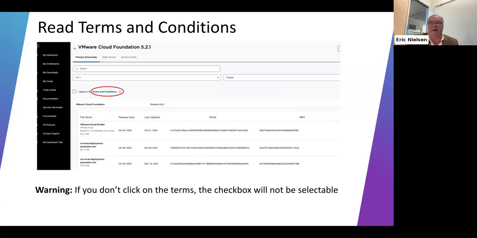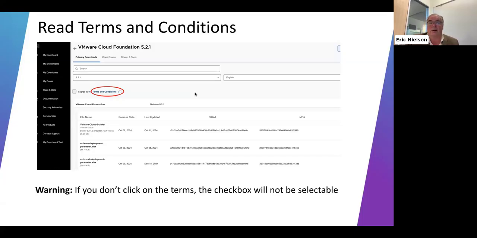If you're doing 5.x, a couple people have gotten tripped up if you've never downloaded stuff in Broadcom downloads. Sometimes, some places, they have this little terms and conditions. And in order to get the little cloud icon to work properly over on the right-hand side, you actually have to click on the I agree. But many people discover that they can't click on the I agree, and they file a bug, and I get called in on it. And I say, you have to click on the terms and conditions. The checkbox will not highlight unless the little JavaScript looks and sees that you've already clicked on the terms and conditions. And that's a function of Broadcom.